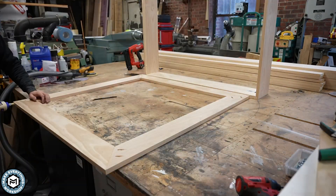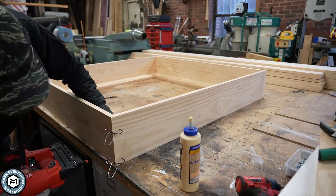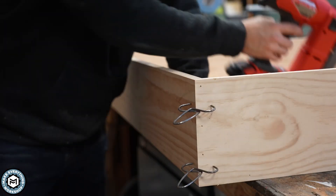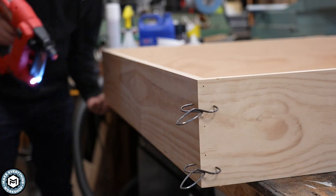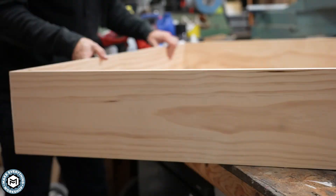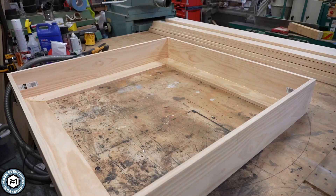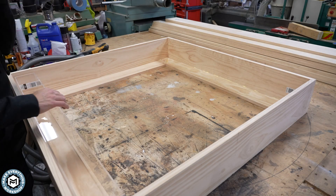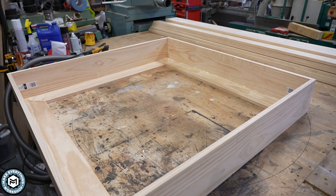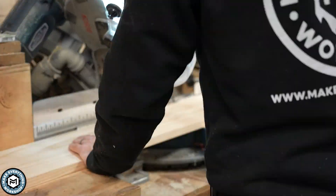Now the outside frame is done, so I can glue it to the bottom. It's important not to glue things prematurely — you want to make sure your fit-up is really tight and you always want to dry fit things. You can see I have it hanging off the edge and I'm leveling the bottom with the edge of the planter as I go, and then I'm sinking some brad nails into the side with some glue in there, really creating a very strong joint. I'm using Titebond II, and it's going to give me a good bond. Now you can see some of the plastic planters — these clear planters that my friend Chelsea had made specifically for these planters for her restaurant.